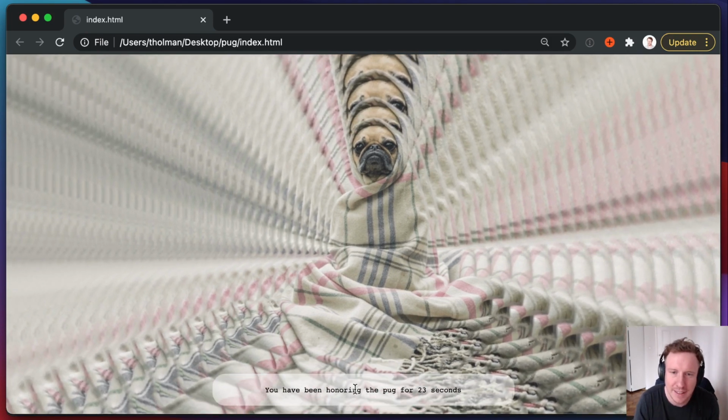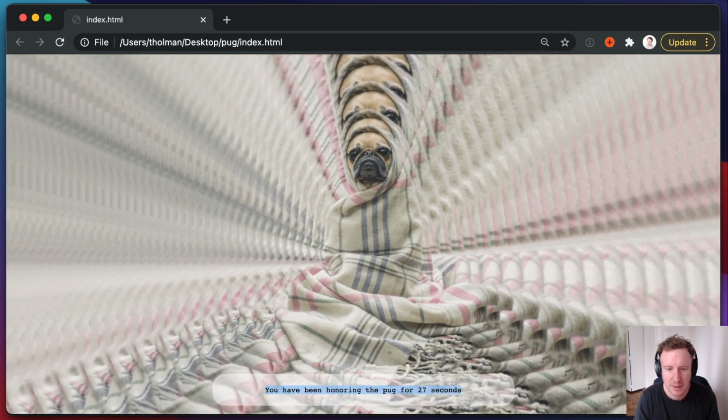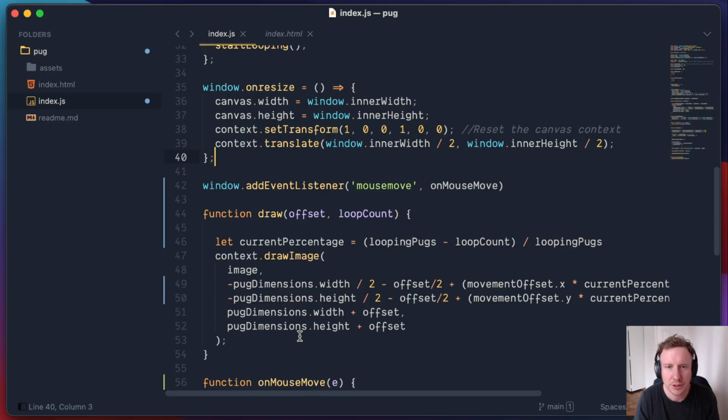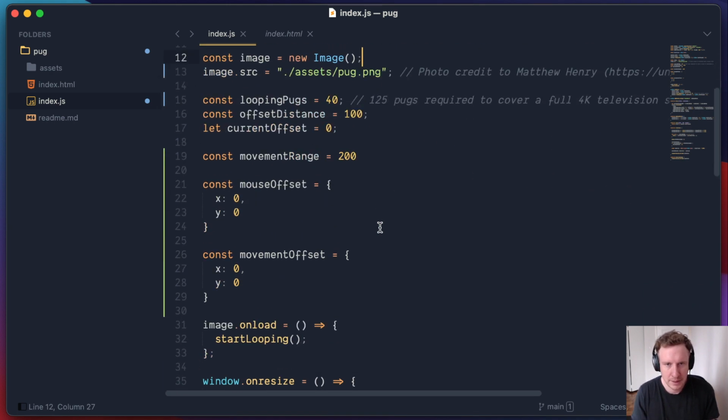Okay, so that's pretty much what I wanted to do in terms of movement, and then the next thing I wanted to do is level up this honoring the pug system. So what I was thinking is, after you've watched it for a certain amount of seconds, I also want to change it to be minutes and hours, but we don't have to do that right now. It'll just be like looking on Stack Overflow for a seconds to minutes and hours text and plugging that in.